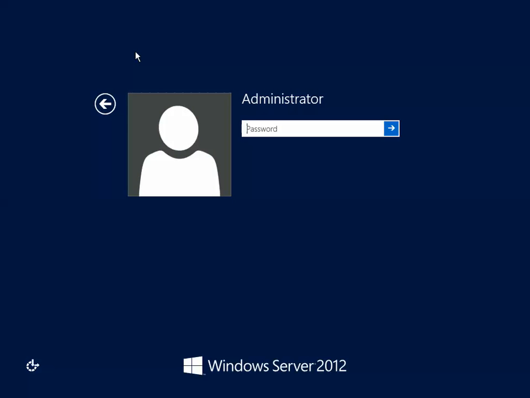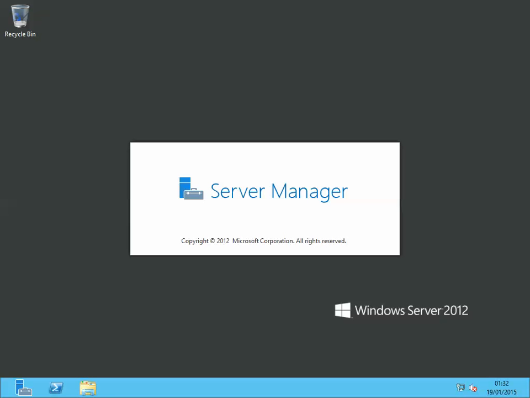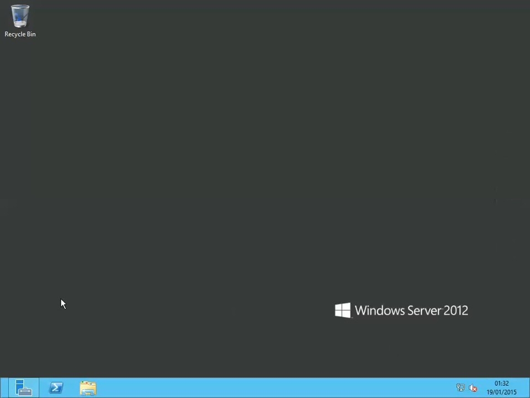Press Ctrl Alt Delete and enter the password. So there you go, you've got Windows Server 2012 installed.